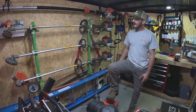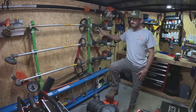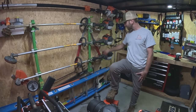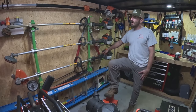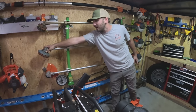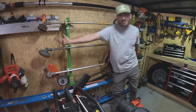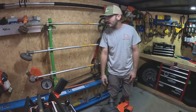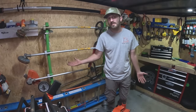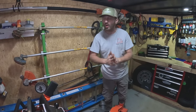I switched to the Husqvarna 525 series. I've got a 525L and this is the 525LST — the heavier duty one — and then this is their 525ES edger. All commercial grade. I did switch the head on one to the Ballard blade head — it's got three blades. It works pretty good. Wish the blades lasted longer, they're kind of weak. It does serve its purpose — but don't ever try to edge on concrete because you will literally have no blade left. Ask me how I know.